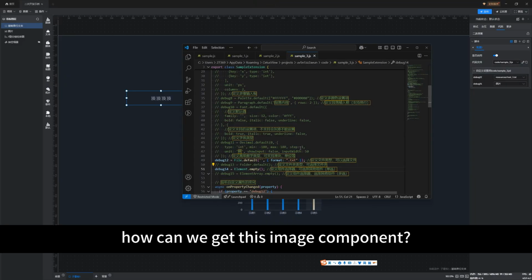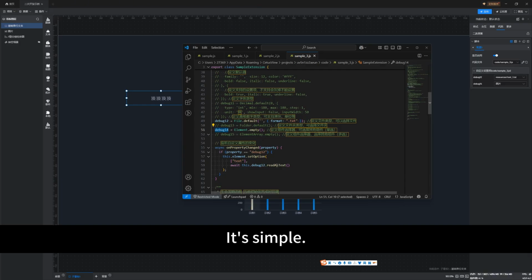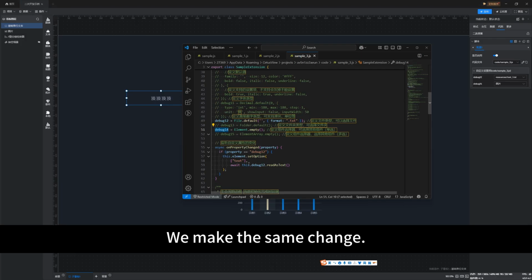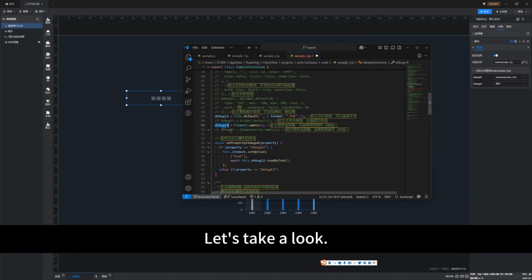After we selected it, how can we get this image component? It's simple. We make the same changes. If it changes, let's take a look.